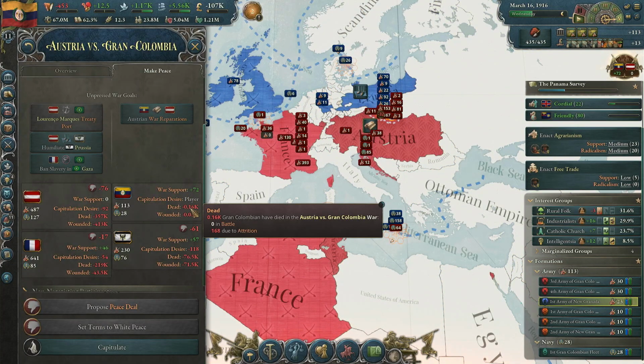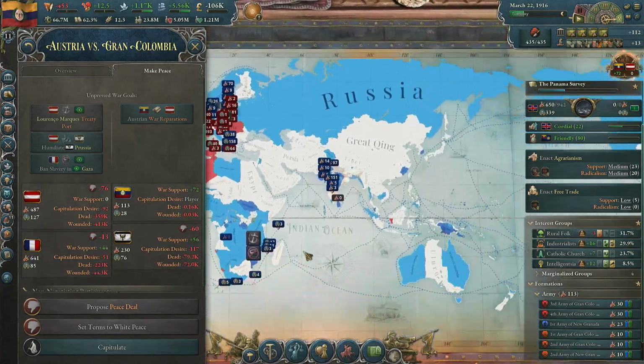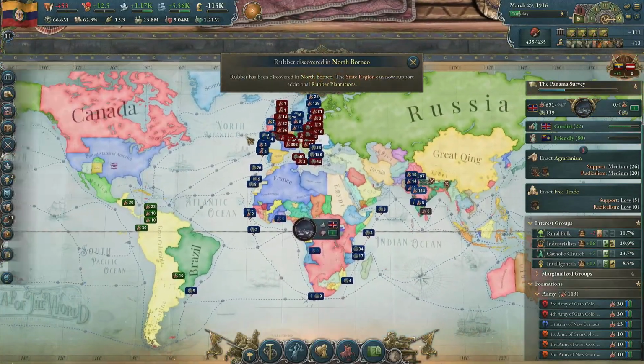We lost 160 player population to a little sea invasion. Did that little invasion over there, we did a little invasion over here, and over there.